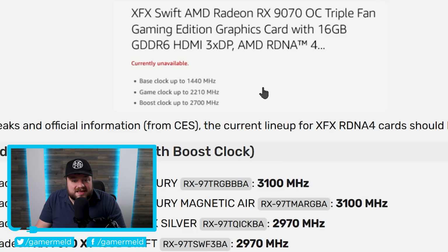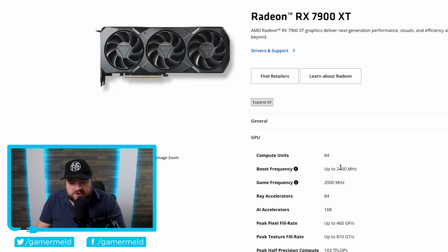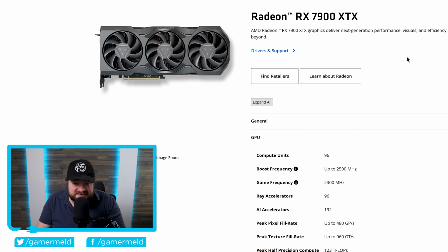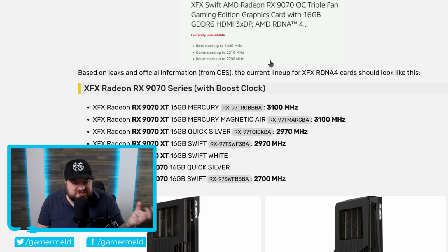But then we actually have the boost clock for the 9070 XT, and you can see with the XFX, this is the higher end one. We are looking at a whopping 3100 megahertz, meaning it finally goes past 3000 megahertz. So that would of course be 700 megahertz higher than the 7900 XT, and then 600 megahertz higher than the 7900 XTX. So the 9070 non-XT, at least as far as the clocks are concerned, don't forget that this is an entirely new architecture, RDNA 4. It could be so different and so much better in that sense that it could have less cores and less clocks and still be faster. So we can't really gather too much information from this, but at least that 9070 XT is definitely looking pretty impressive.